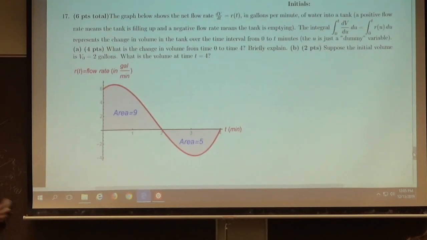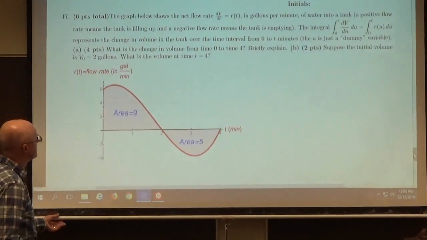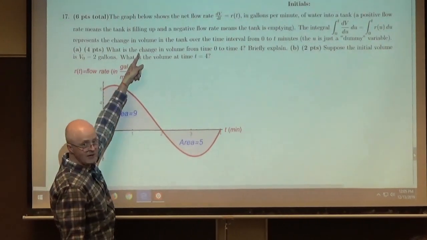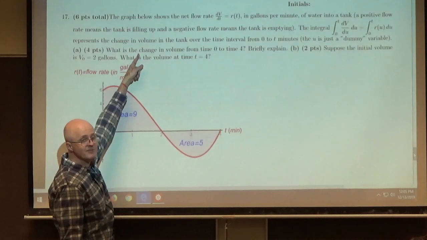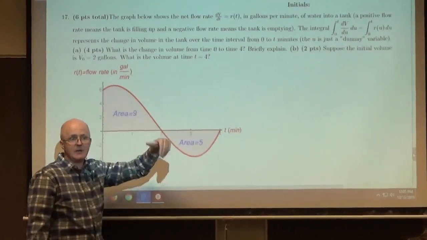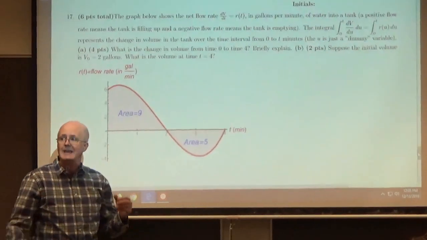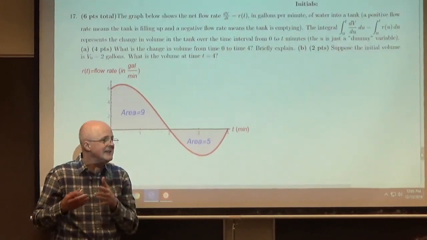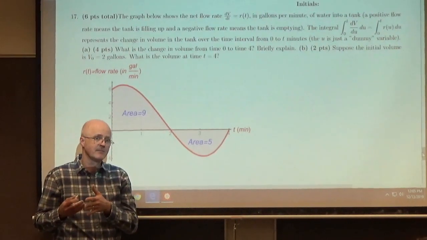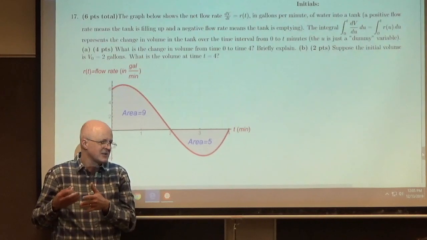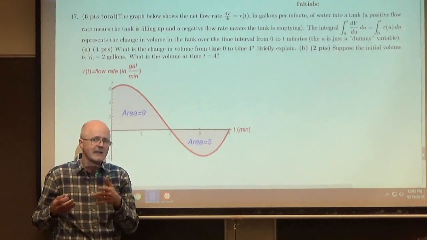I did make what you might consider a minor typo when I wrote this, and I didn't fix it in the final version. It probably would have been good if I had put the word net there as well. I just forgot to. Technically speaking, when you talk about a change in a function, it can be positive or negative. You don't really need the extra word net in front of it. It's there just for emphasis, to say that it can be positive or negative.